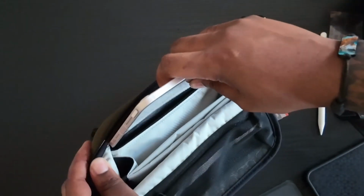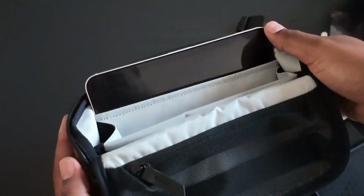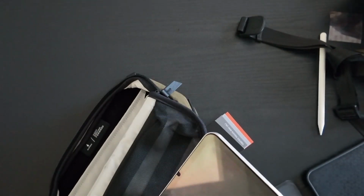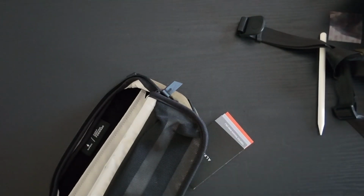Okay, so now I have it without the case, right? Let's try it again. Same thing. So not really going to be beneficial for you to use outside the case. Just throwing it out there so that way you're not surprised. And just put this case back on.